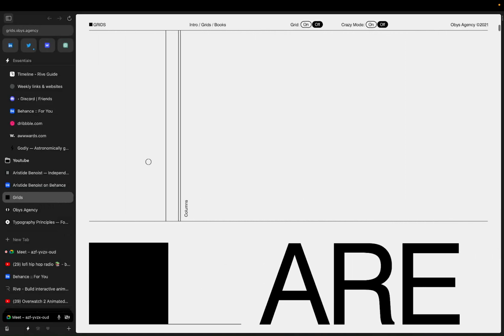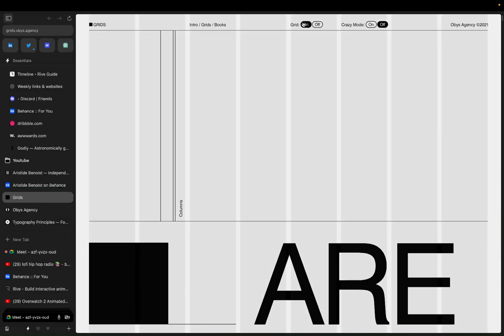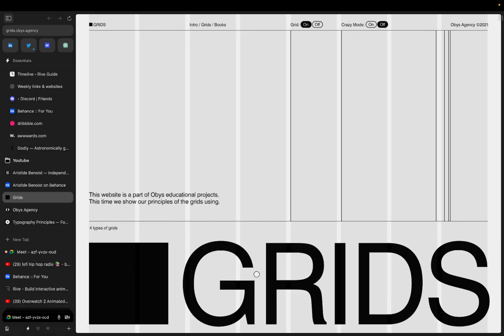If you scroll through the site, you can see the grids they're using. Let me turn on the grids. I don't know if you can see it from your end of the screen, but these are the columns showing on the web. I turned on the grids so you can see the columns that the website is using to lay out its content. So these are the grids that this website is currently using to lay out its content.